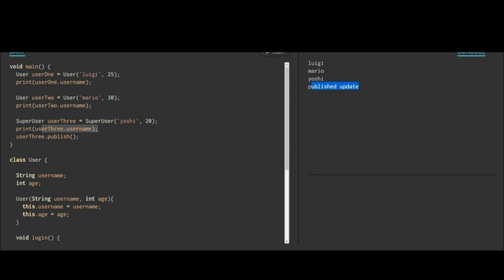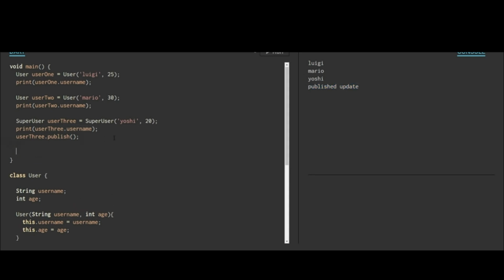Now if I try to say something like user2.publish, I'm not going to be able to do this because it doesn't have access to that publish function. We can see that error. But user3 does have access to it because it's a super user.